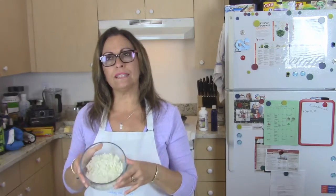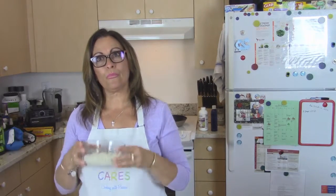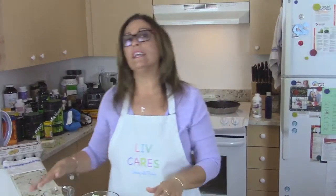And then we have some fresh mozzarella cheese, which I have shredded, and that comes from grass-fed cows — this is no ordinary cheese. And then we have some organic onion, which I've already pre-chopped. We also need to add some egg, which is what binds it together. We're using only organic pastured egg.